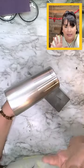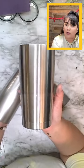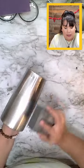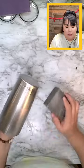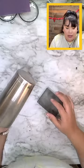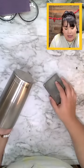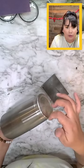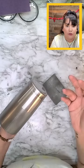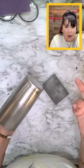hands. Why? Because hands, as you can see by this tumbler, I have a lot of oil stains already because my body releases oils. And if you prep your tumbler and you wash it or you use alcohol to clean the surface, but then you go ahead and touch it and then you want to work afterwards, those oils will remain in your tumbler and they will prevent you from being able to properly glitter or epoxy your tumbler.